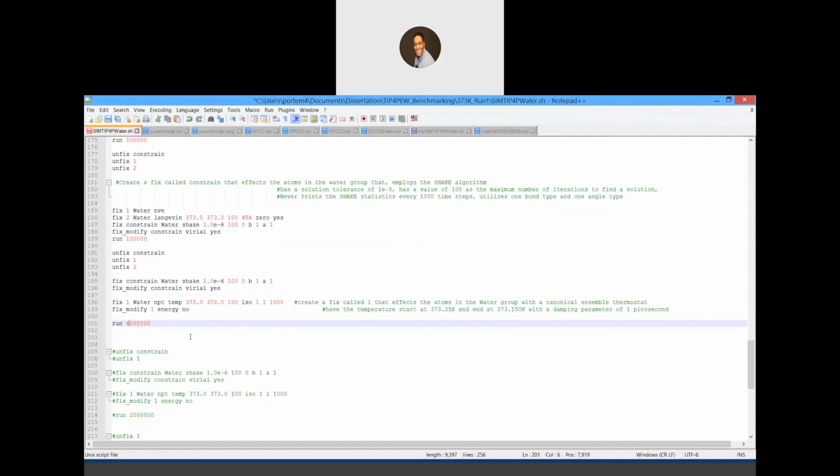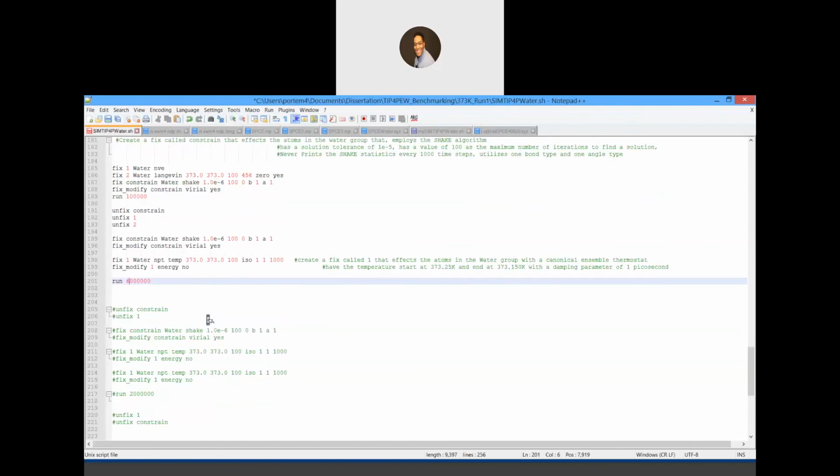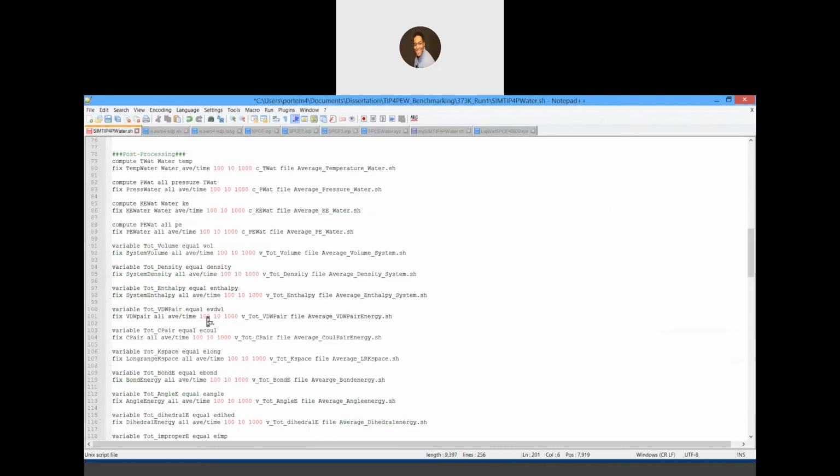And yes, the NPT ensemble is pretty indicative of an actual experiment. If I look at a steam table, for a given pressure and temperature I'm supposed to get particular values for density and enthalpy of vaporization that I can compare to actual steam tables. That's the benchmarking I'm doing to make sure that what I'm doing is correct, and then I can do my other experiments, like adding an electric field or other ions into it. So this is all just for benchmarking, and that's pretty much the basic structure of this file for benchmarking water. So yes, that's all I have.